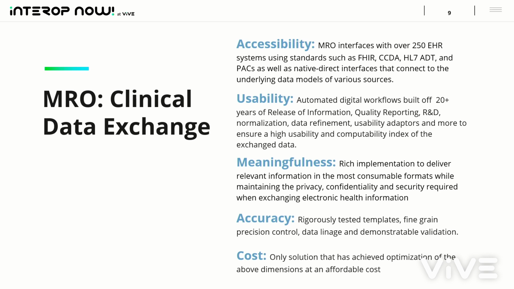And a high accuracy score we can drive through rigorous testing, improve on that fine-grained precision of how we extract and share information, and demonstrate validation through things like certification and results in our testing processes. So we can achieve things like DAV certification. We are working on providing template-based assurances for various use cases when we're extracting things from FHIR-rich resources of various EMRs. And then cost, really trying to drive down the optimization of delivering on these other four pillars at a cost point that makes sense for both providers and payers.